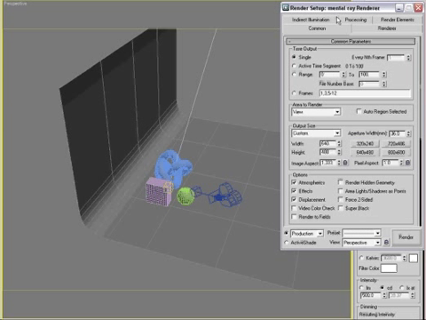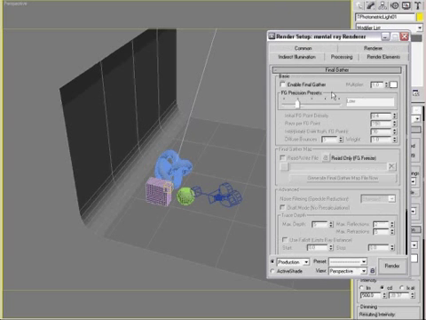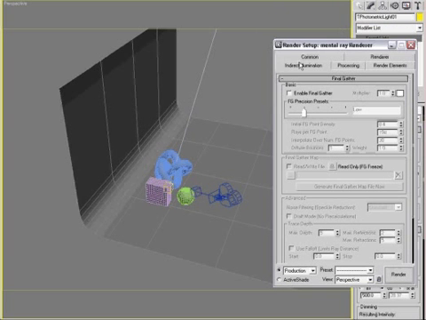Another thing I did that I want to show you is, of course, I'm using Mental Ray because that's how we get the subsurface scattering material. But I've disabled Final Gather, which is sometimes on by default. And again, same as the area shadows, the reason I turn that off is because if it's on, it's just going to make it harder to see the subsurface scattering showing through. So I've turned that off.